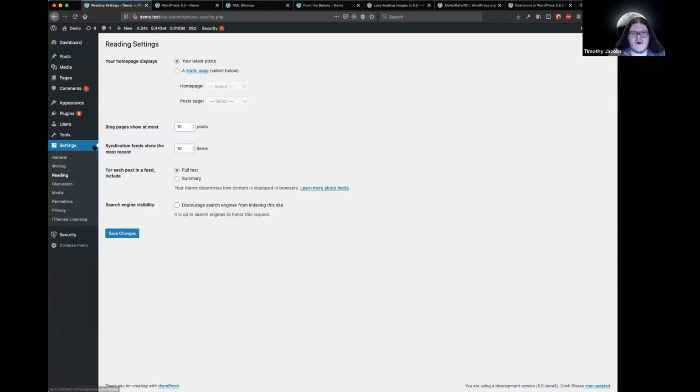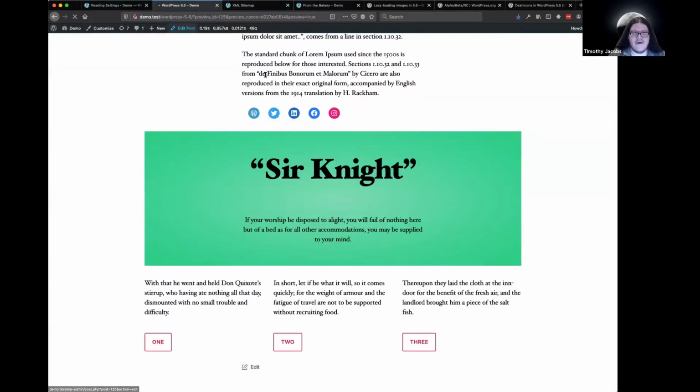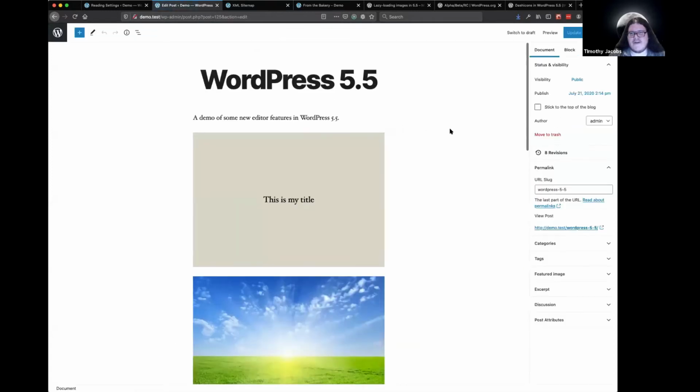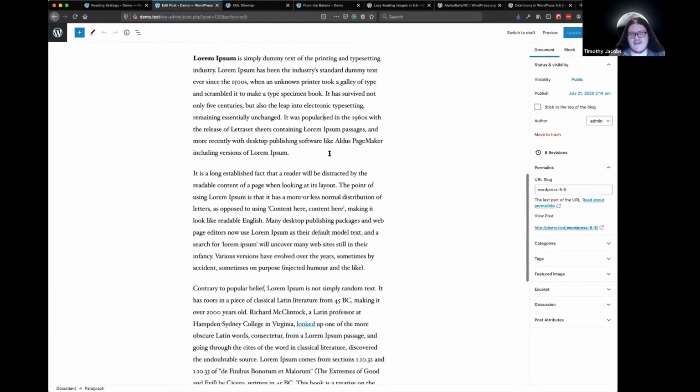So now I'm going to move on to the block editor features, what's new with Gutenberg. And there are a whole ton of them in this release. So I'm going to start with a couple of things. The first thing that you'll probably notice is that the chrome, or kind of the button styles, the general look and feel of the editor is fairly different.